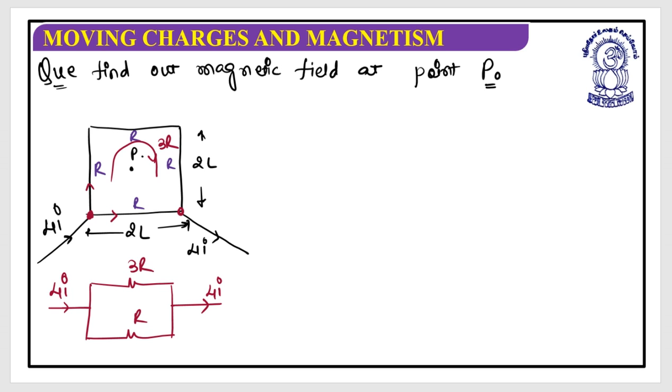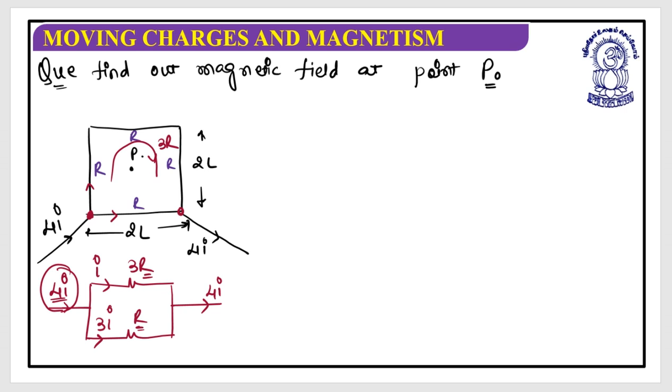So what I need to understand is that this 4I current needs to be distributed in these two parallel wires. That means the parallel resistance. Both these resistors are different. The 3R resistance will have a lesser current because current always prefers a path having lower resistance. So the total current should be divided into 4 parts, from which 3 parts will go through this and one part will go through this.